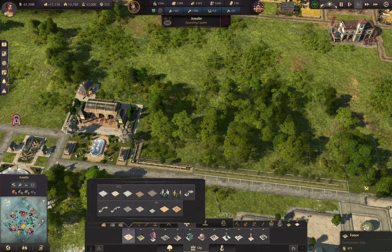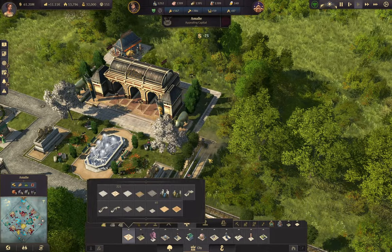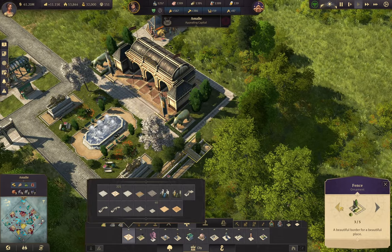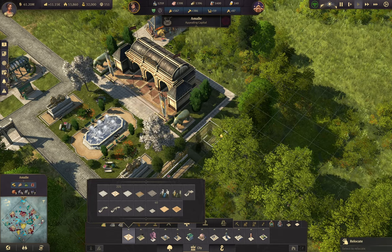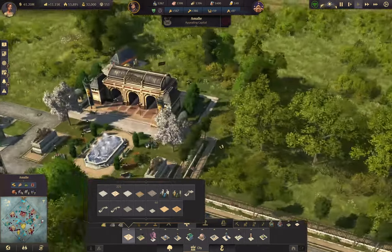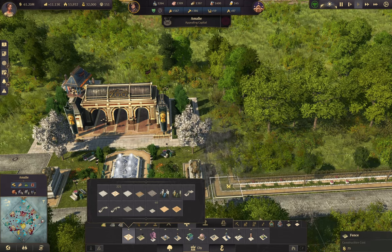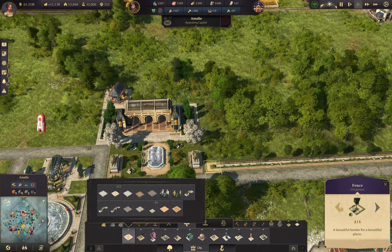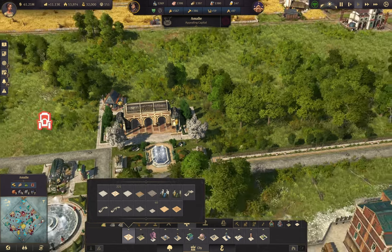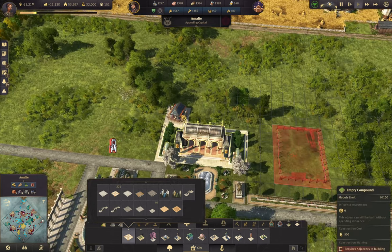Make it different than the other one. So I don't know where this is going to go. So it's going to go that way somewhere. This will come up to here. I wish we could turn it the other way, but it won't let you do that. Or maybe there's no fence here. Maybe that just goes to there. Nope, that looks dumb. I'm getting bogged down on a fence, but I need to be putting animals in here.